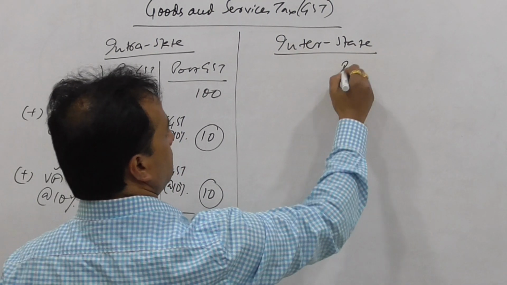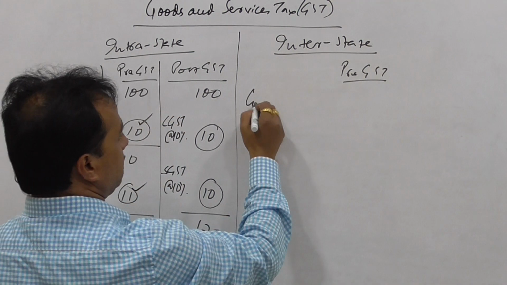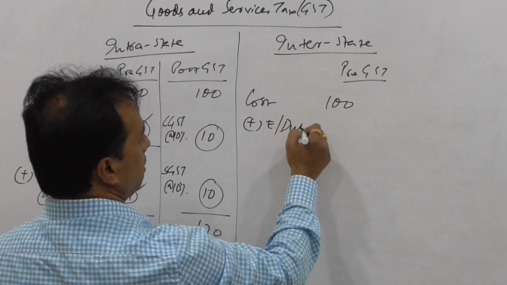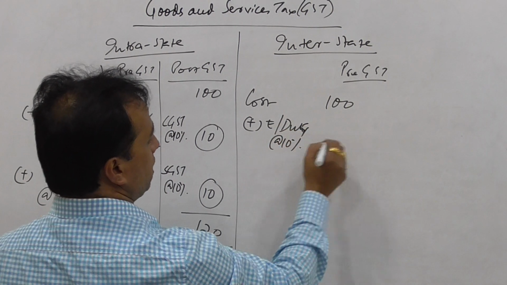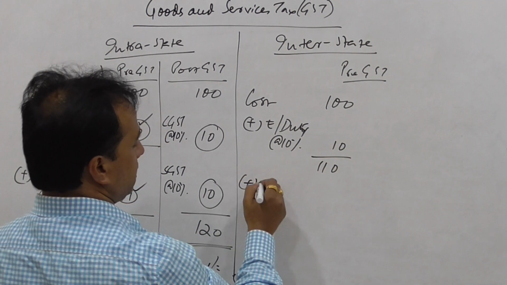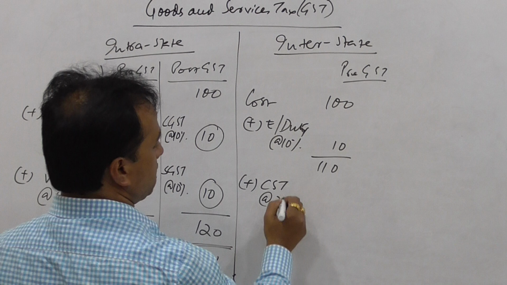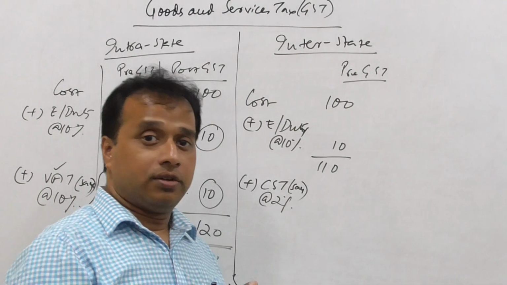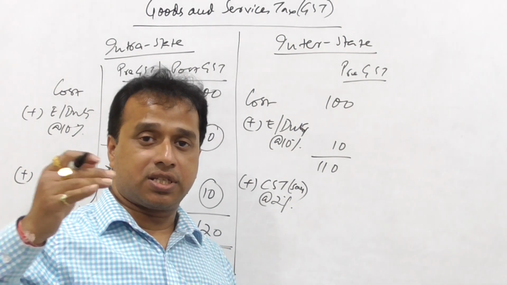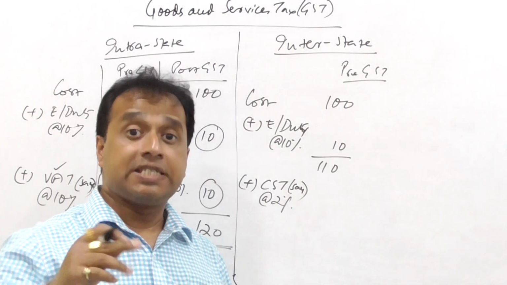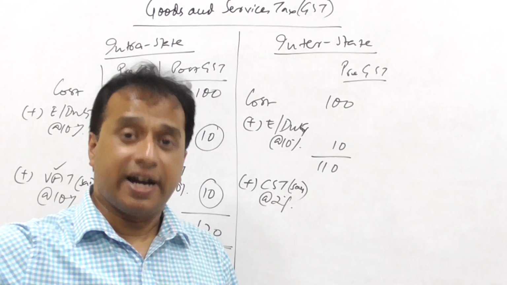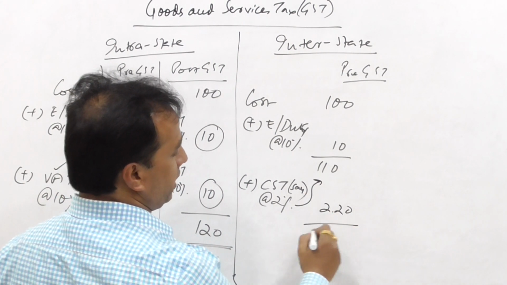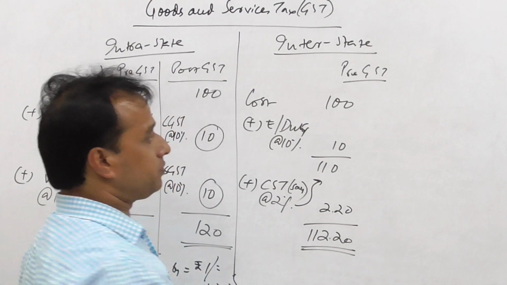What happens today? In the pre-GST era, let's say the cost is 100 plus excise duty at the rate 10%, 110, plus CST at the rate let's say 2%. Friends, if you remember I told you out of the 4 major taxes, if it is from one state to another state, presently it is CST. Tomorrow it will be IGST. 2% will be calculated on this 110, it becomes 112.20.